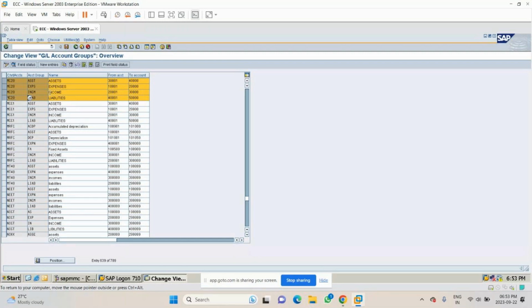Getting, ma'am. Okay, good. Now write down this. For assets, what is the range from and to? For expenses, what is the range from and to? For income, for liabilities. Everyone make a note. Write it in your book.